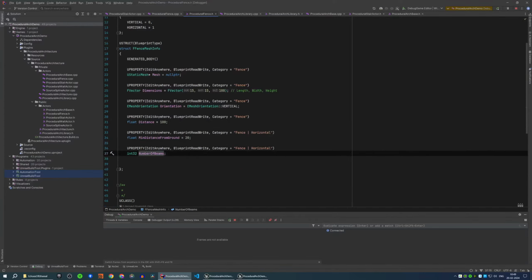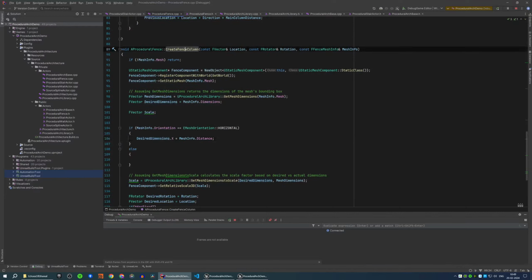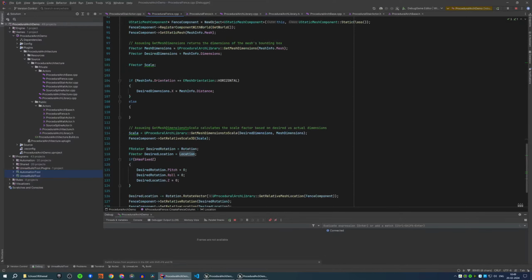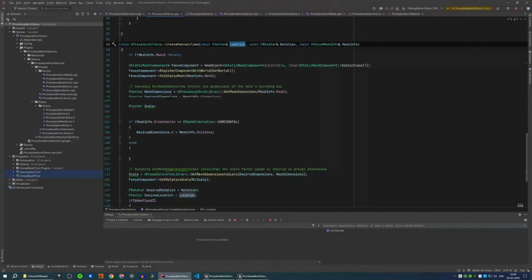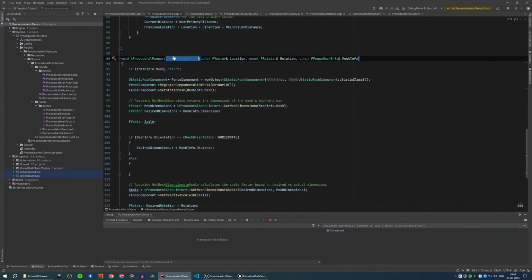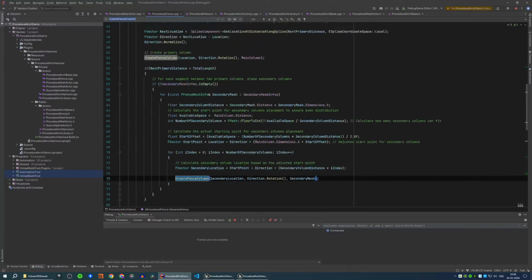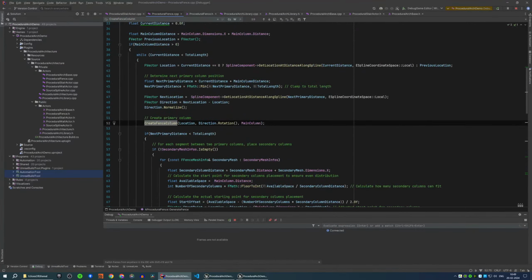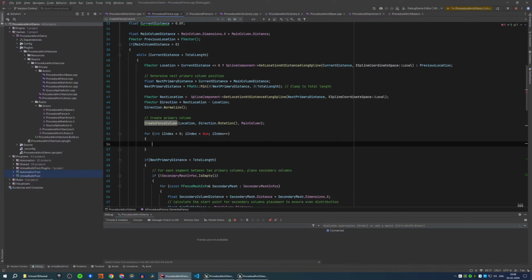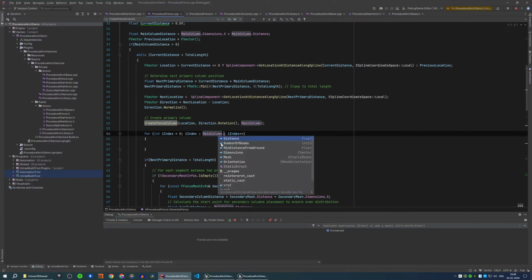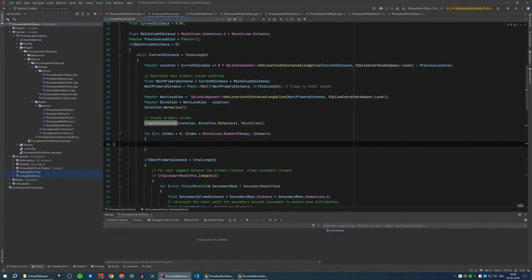Okay, so here, if it is horizontal, then for creating the fence column at the given location, it's going to stack up based on the number of beams. So here we can just add maybe a for loop, then main column dot number of beams.